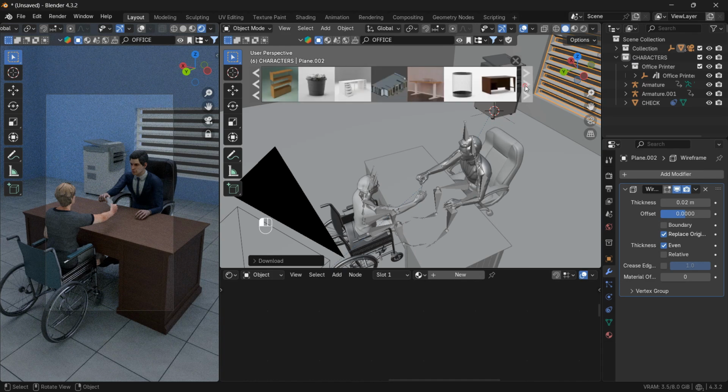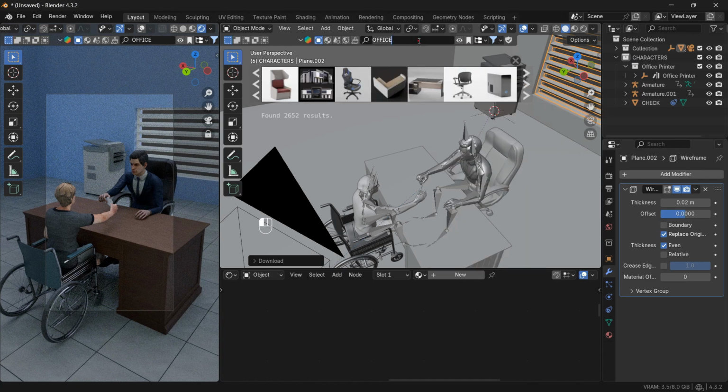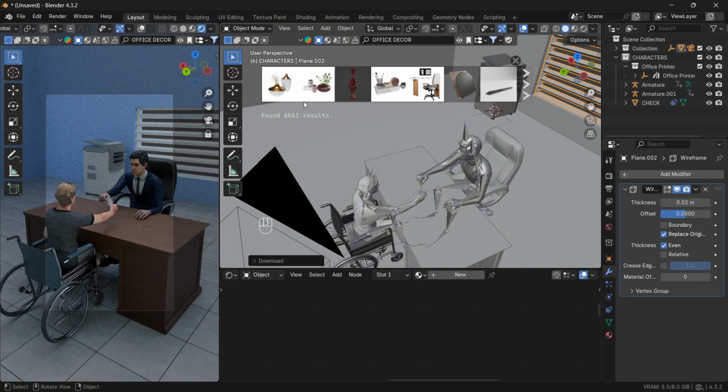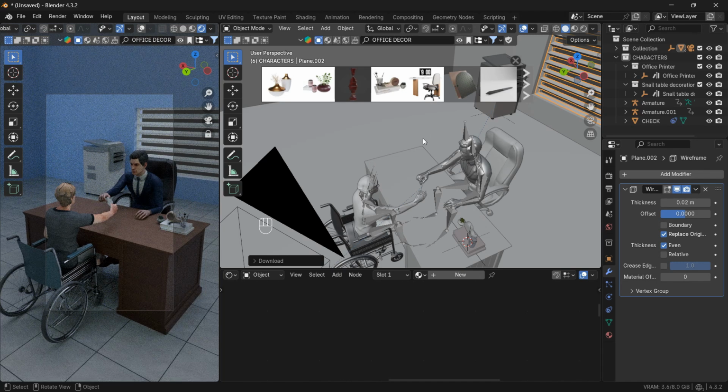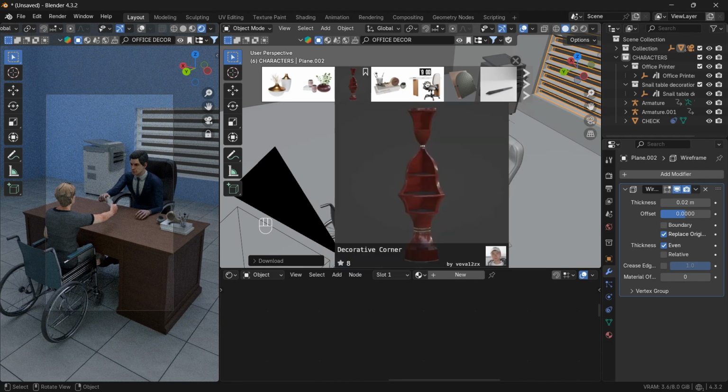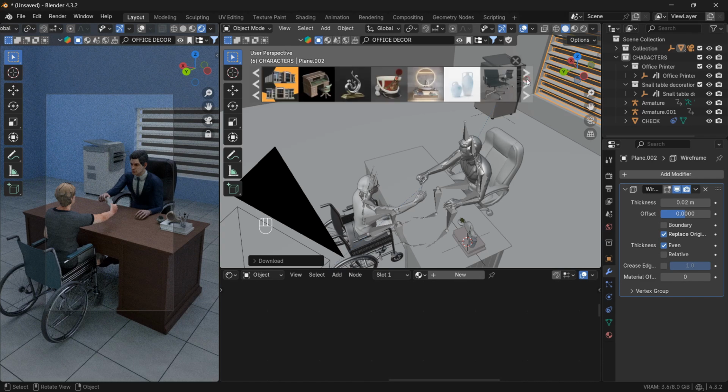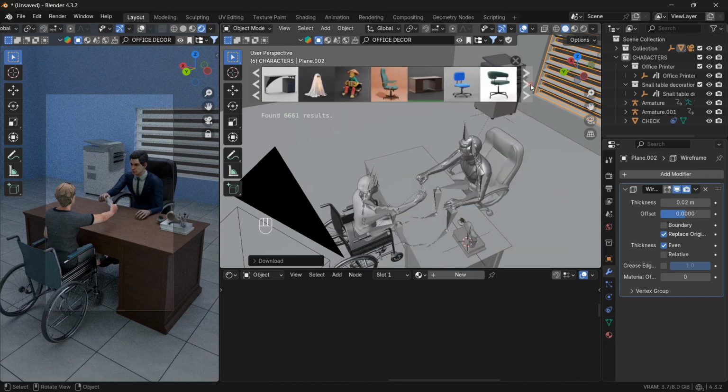What we can do, add office decor. You can see, there are some stuff we can use to put on the table, like this one, books and some stuff. You can also add some plants over here if you want. Okay, this is all up to you, what you like.